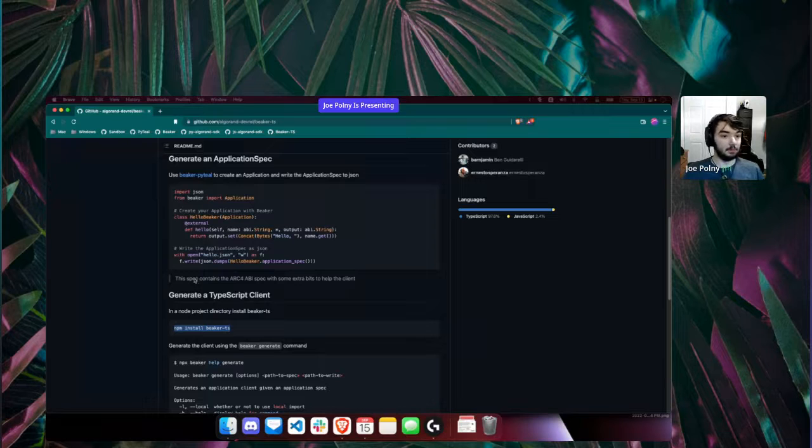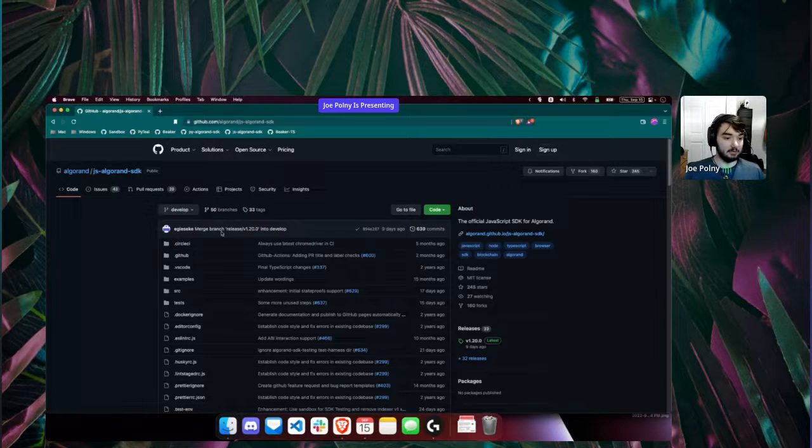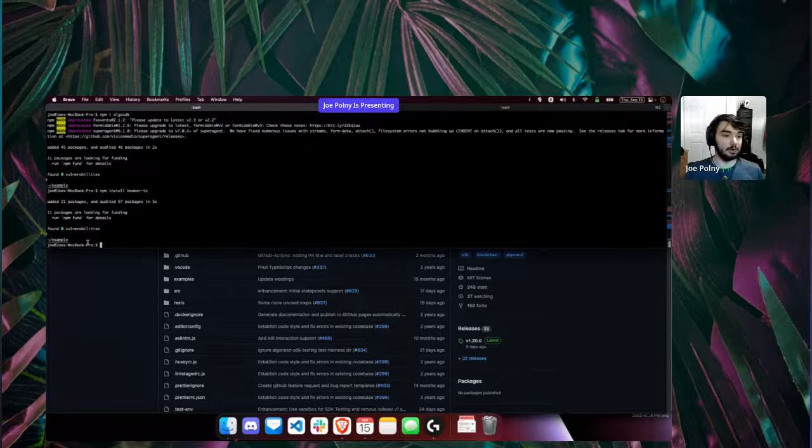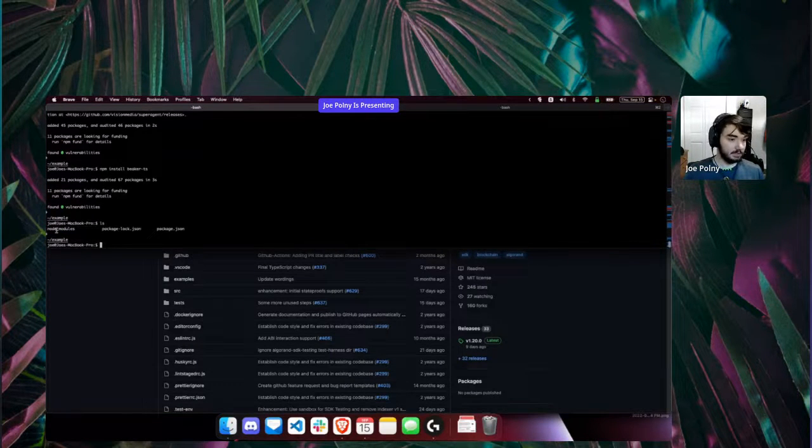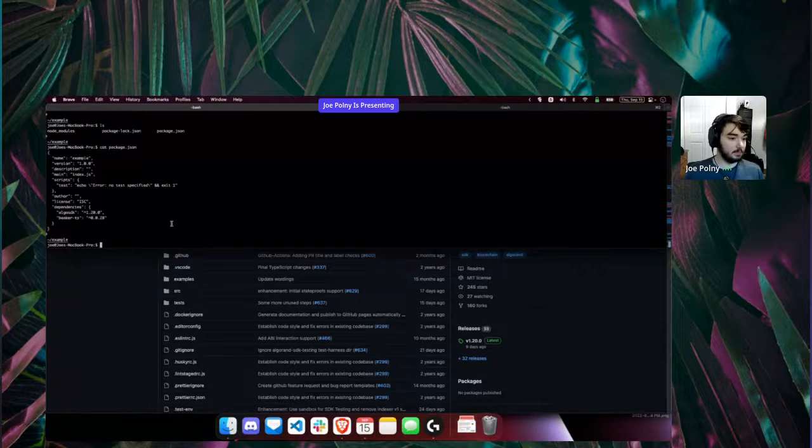So the last two SDKs I just installed are the JS SDK, and this is the SDK for Node development or for JavaScript development. So if you're running a front end, in this case, I just created a folder called example and I installed it. So if I do a head of the package.json, you'll see that the Algo SDK is installed here.